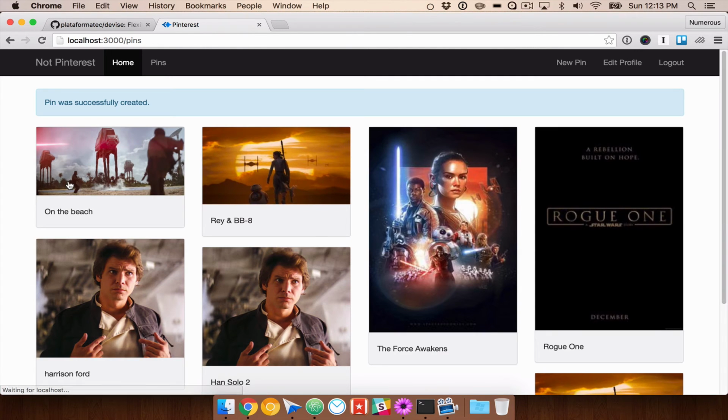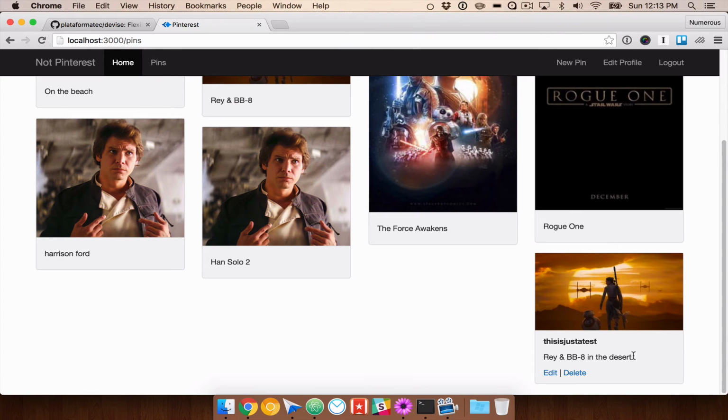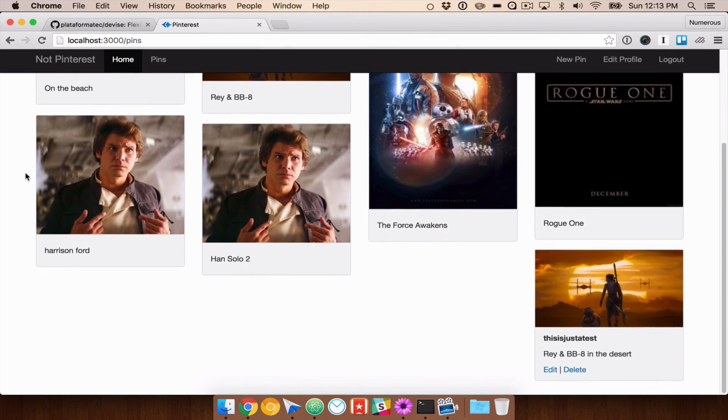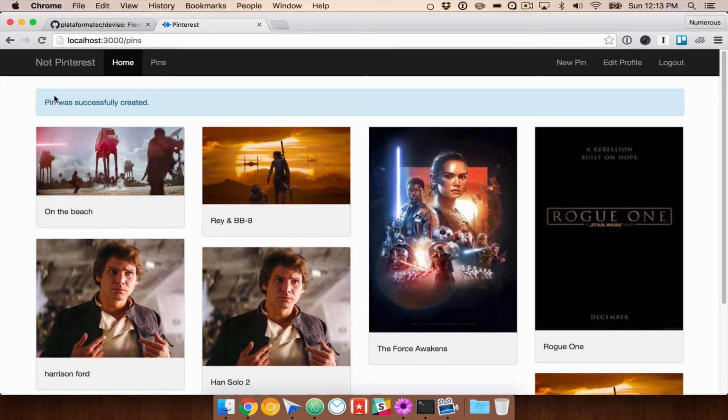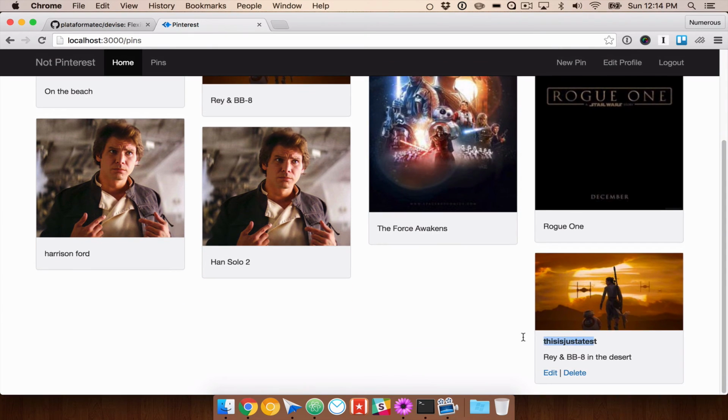Create a pin, and you'll see now that our brand new pin has a username. These ones do not, so this is just something that while you're developing your application, you will probably want to go clear out this data by deleting them and then making sure that you delete that user and create a new user using that new username.